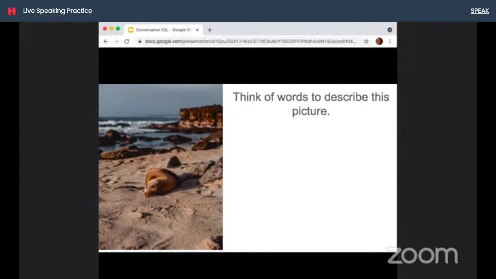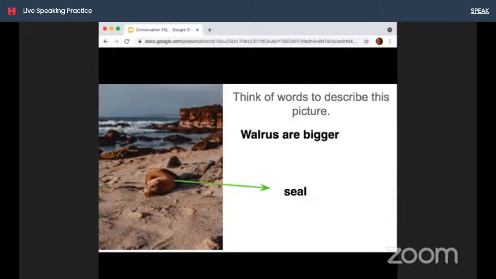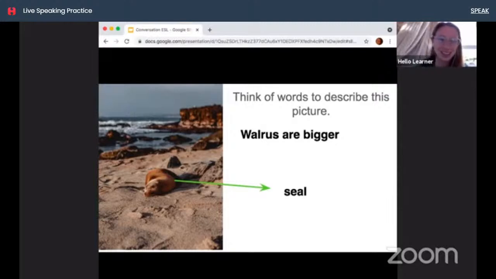So I want you to think of... Can I try? Yeah, so someone said a walrus. Walrus is a good guess. It's not a walrus, because a walrus is bigger. It is a seal. Yeah, excellent, Subadi. Well done. It's a seal. Excellent. Yeah, it's a seal. What is the seal doing? Does anyone have any? Ma'am, taking a nap. Yeah. Relaxing. Relaxing is a great word.